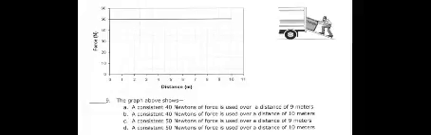Please take your time and think about that. In these problems, the answer choices are very similar. So you're looking at, is it 40 newtons or 50 newtons? And then you're looking at the distance of 9 meters or 10 meters. You're to use the graph above and show that you can read it. What is the graph telling you is the correct answer?